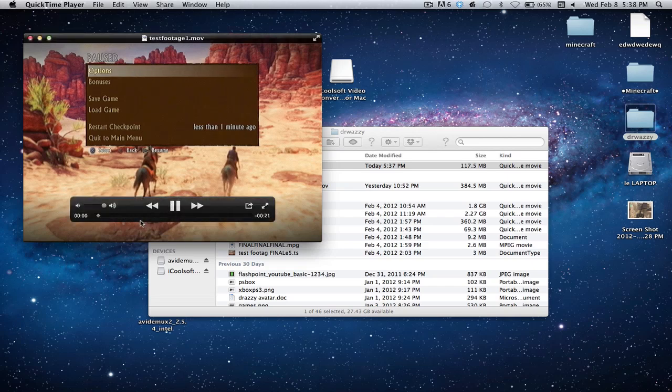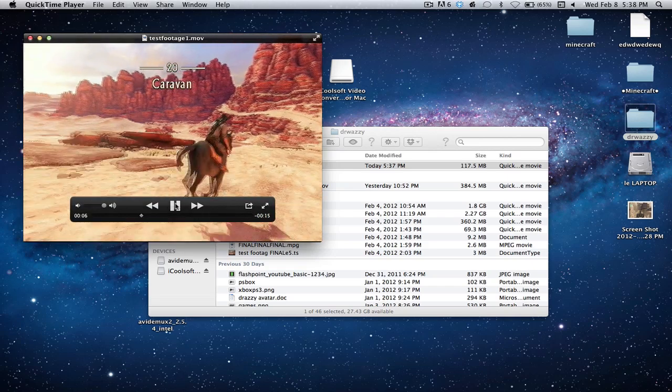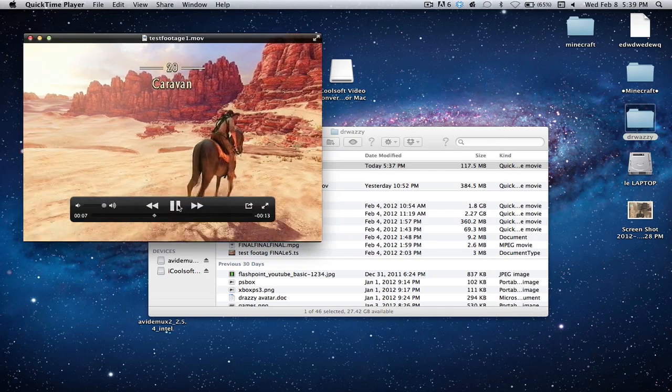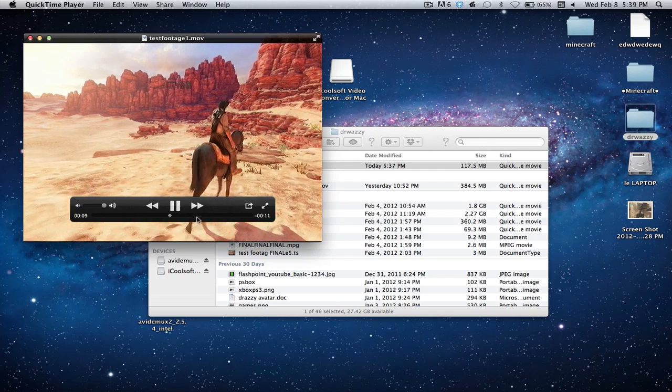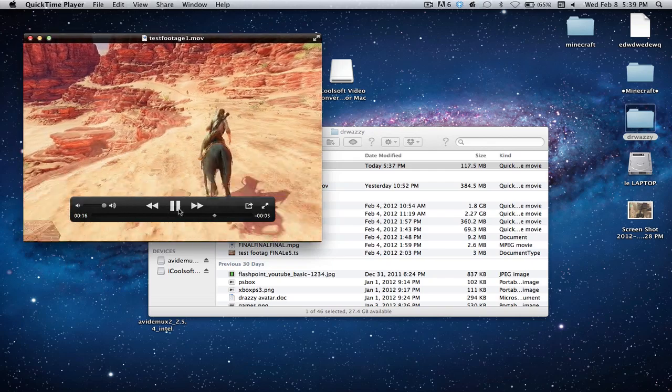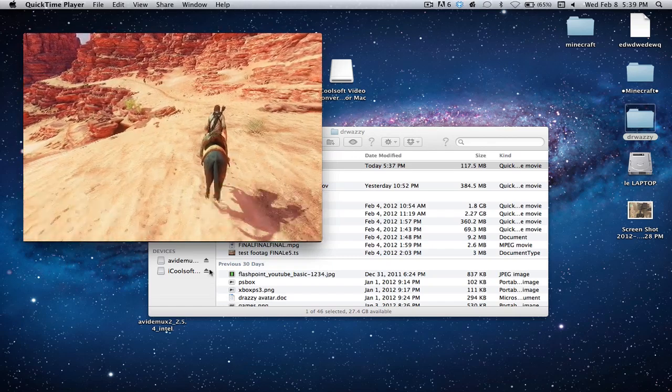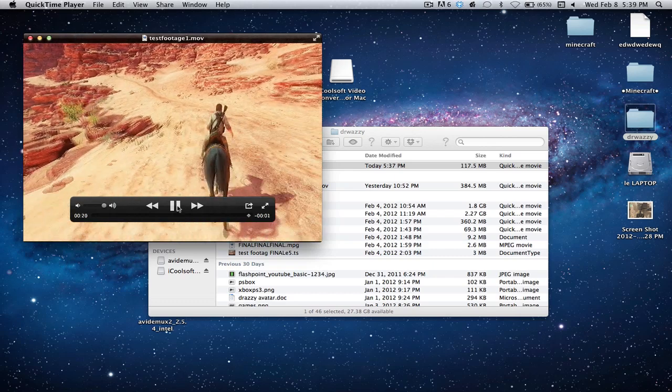Because, you know, if we play this, you see, when I pause, there's a lot of motion here. When there's a lot of motion, there's a lot of lines, and makes up for the blur. And deinterlacing is when, like, the fields get slowed down or something like that. It's pretty complicated, but we're not going to dwell on that. Anyway, you see when I pause, when there's a lot of motion, you have these rectangular lines that get in the way a lot and make the quality not as good. So we're going to remove them right now.